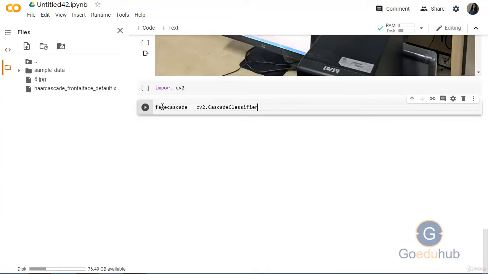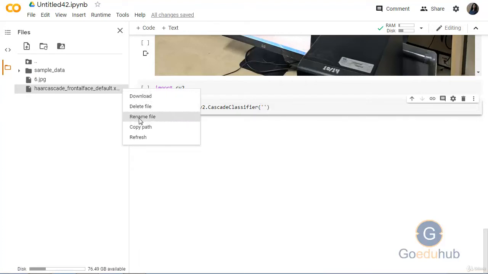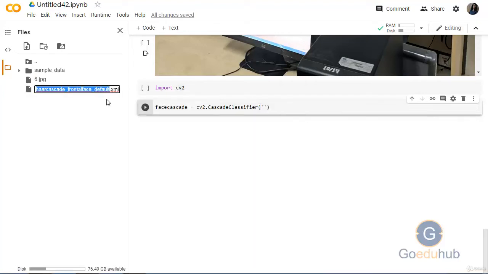Python is case sensitive guys, so you need to take care of the upper and lower case characters. Here I need to put the name of the file. What is the name of the file? You can see here, I have copied it from here with Control C, haarcascade_frontalface_default.xml.